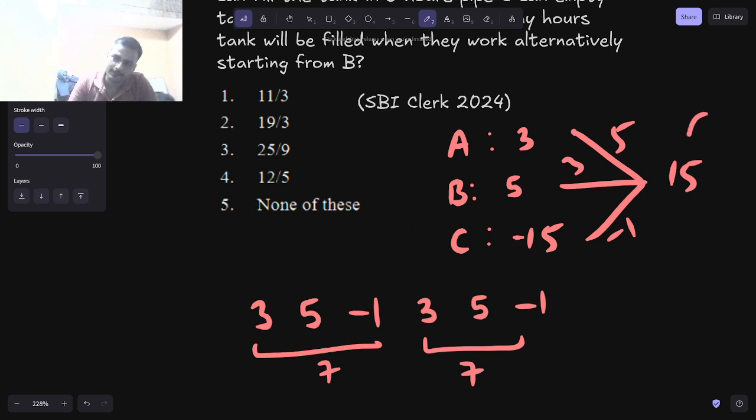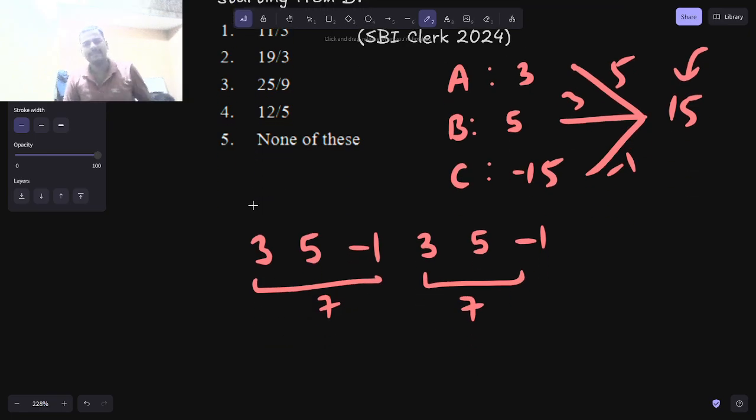We have to complete 15 units of work, so 1 more unit of work is left. So in this type of problem, what we do is we have utilized 6 hours. Now some partial work is remaining. And who is about to come next? B is about to come, because 2 cycles are completed, and B has an efficiency of 3. So what is the remaining work? Remaining work is 1 unit, and the next coming candidate's efficiency, which is B in this case.